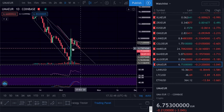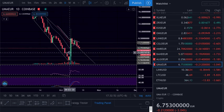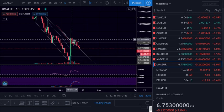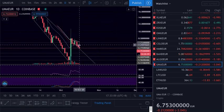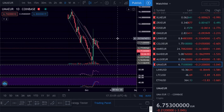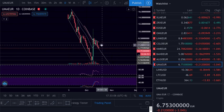Not looking good. Holding this resistance, the support here. Worst case we can come here or back down here. Let's see if it holds. Not looking good, but this could be a bull flag, and then we have a move up. But these coins, I don't know if they are already starting to lose. Maybe, but yeah, who knows?